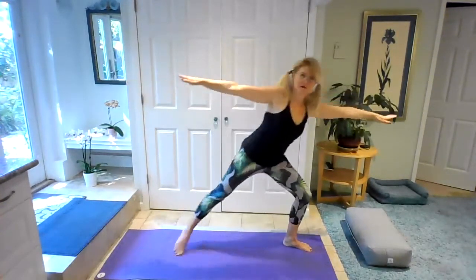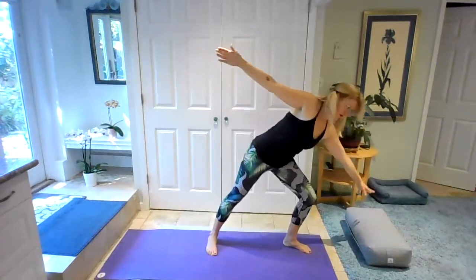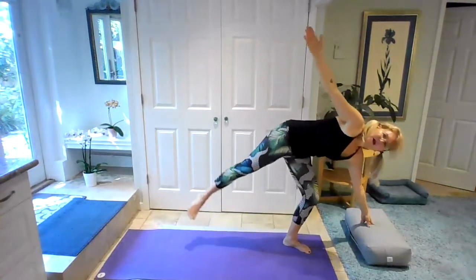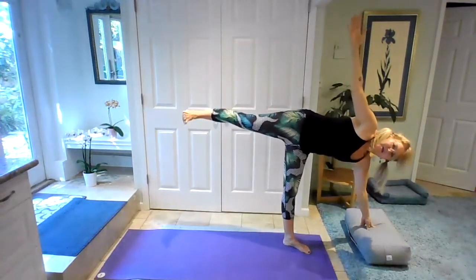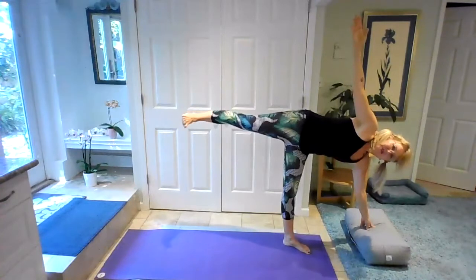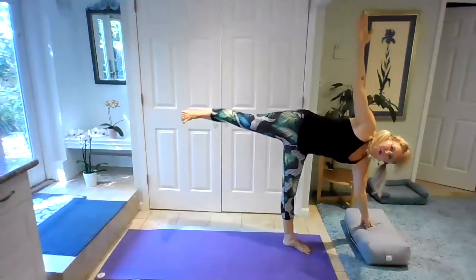Exhale. Inhale, pivot your left toes for half moon, so come over to triangle first and then lift that right leg up. Your hand can be on a block, a cushion, a water bottle, or the floor.